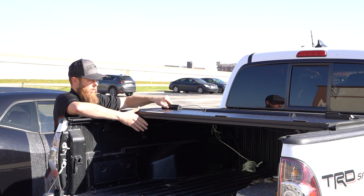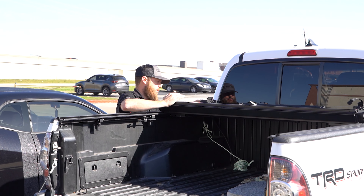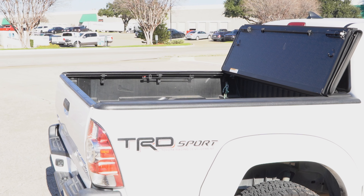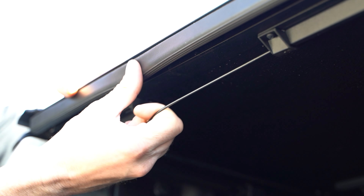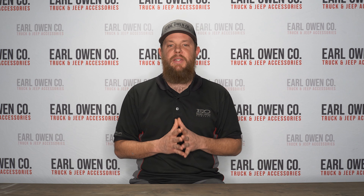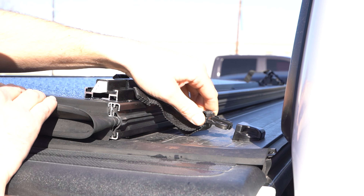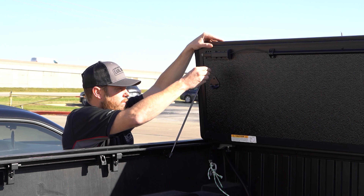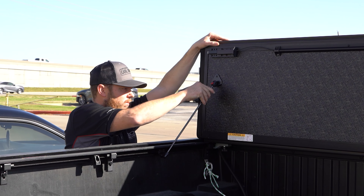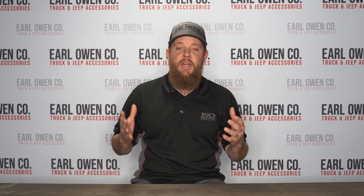The Undercover Flex is a hard folding truck bed cover with three panels that give you ultimate control of your truck bed, offering three secure riding positions making access to your cargo area simple and quick. Just drop your tailgate, pull either of the cord latches, and fold the cover into itself. You can secure the cover in a two-thirds open position with the integrated nylon straps, or fold it forward one final time and support it with the integrated prop rods, resulting in 100% bed access.